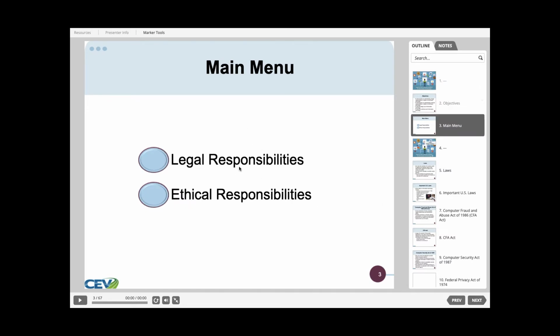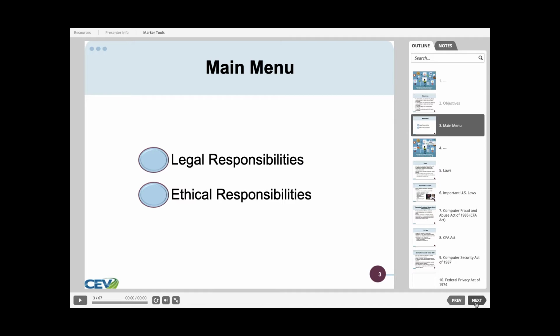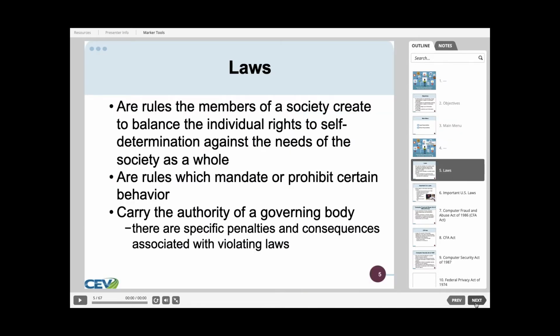Legal responsibilities: there are some things that you can do on your phone that will land you in Manor Municipal Court. There's also some things on your phone that may not end you up in court, but there are ethical considerations. So if you take a photo of somebody and they ask you to delete it, please delete it. You're already thinking to yourself, what in the world is going on? Well, this is called legal and ethical responsibilities in information technology, and what I am going to attempt to do is to make it a little bit more relevant, to have it kind of jump off the page a little bit for you.